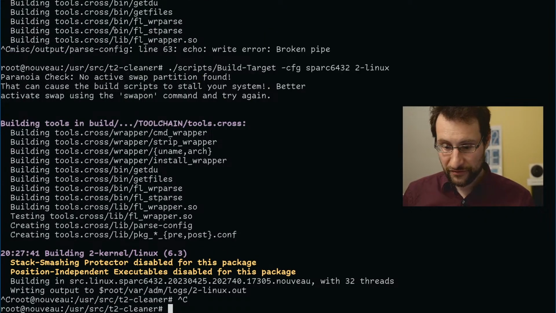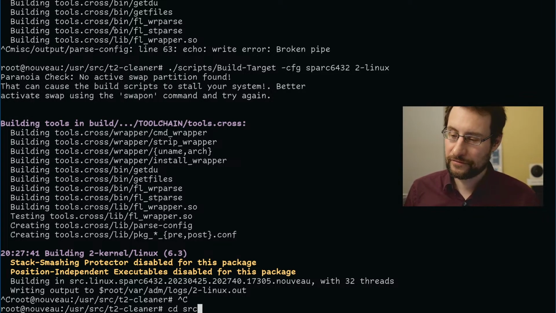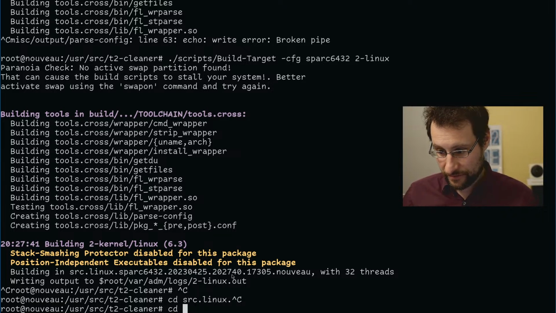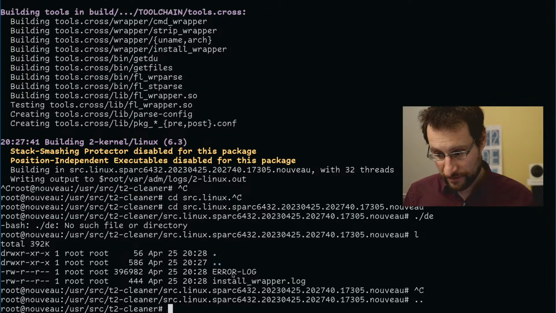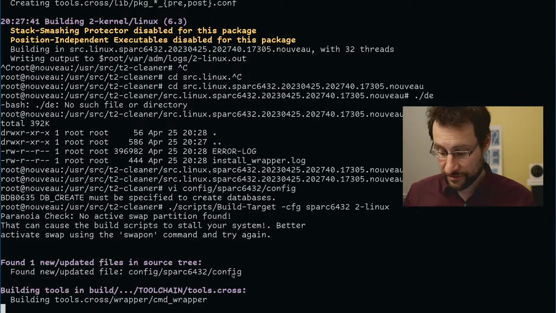We could, however, Control C that because today we're only building on our Ryzen 5950X. So that is a little bit slower today, 40% slower than... Oh darn, why is it not there? Nothing like Control-C-ing that and losing resources. Tmpfs keep on error. It probably needs to be keep source. I believe that should be 2. I recently changed that.